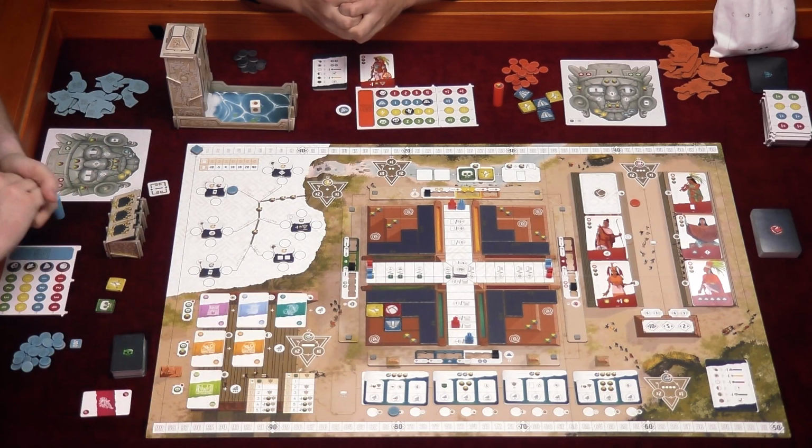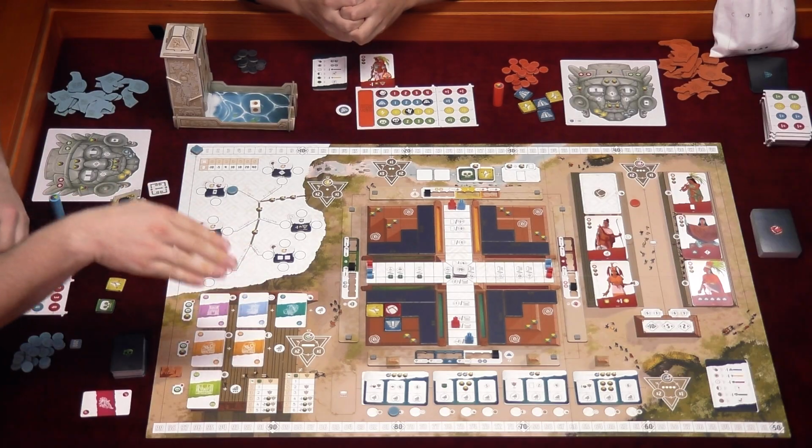So, I place my token down, I gain my rewards. Now, when my token is there, nobody else can do that action. It's blocked.